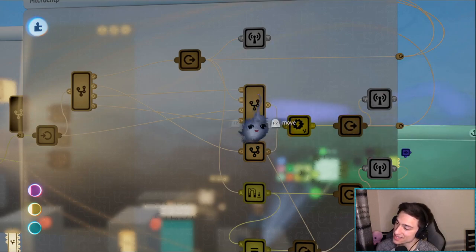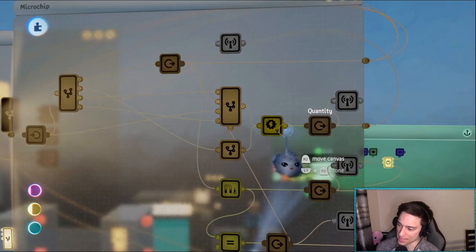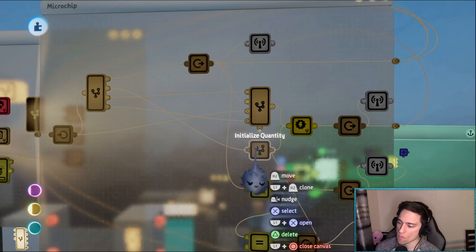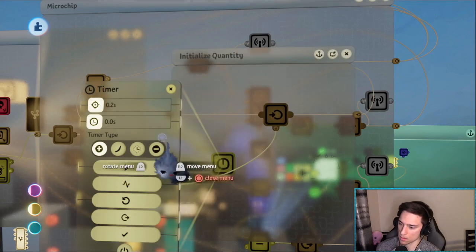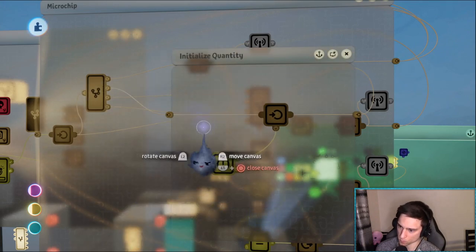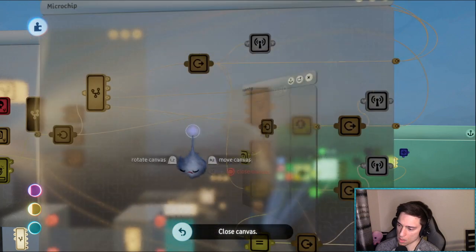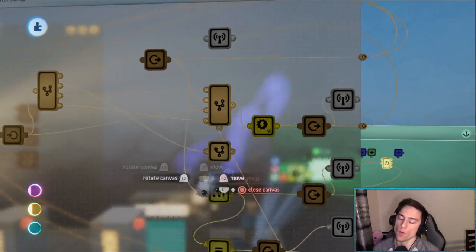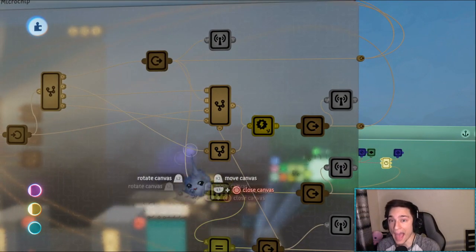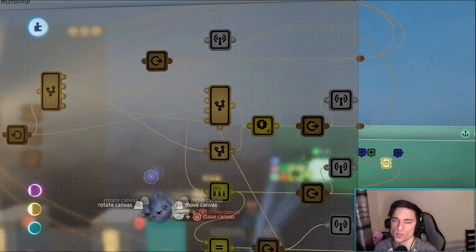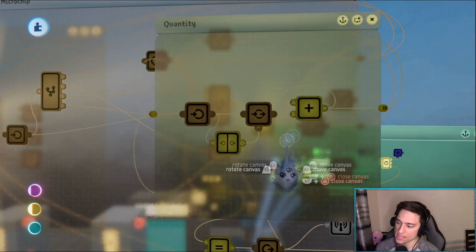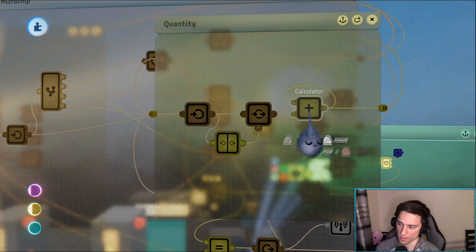This gets a little more complex. The quantity is here. Now, initialized quantity. For items that have a quantity, which means they're stackable, the quantity needs to be saved in a looping calculator.